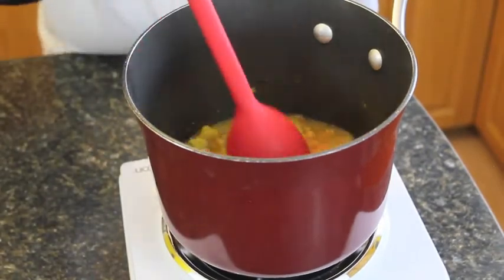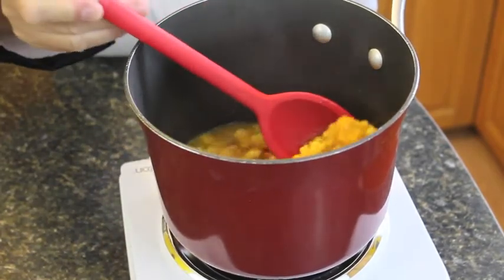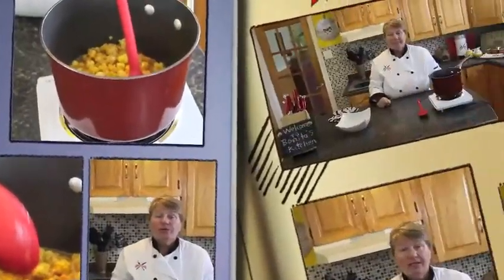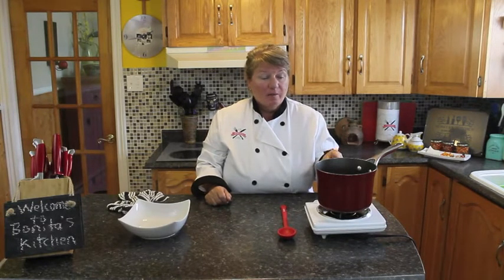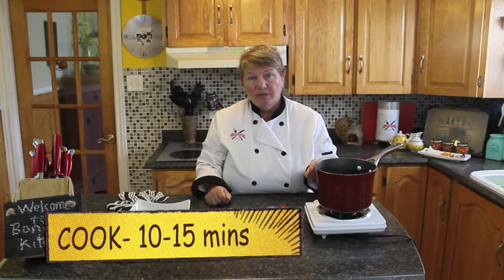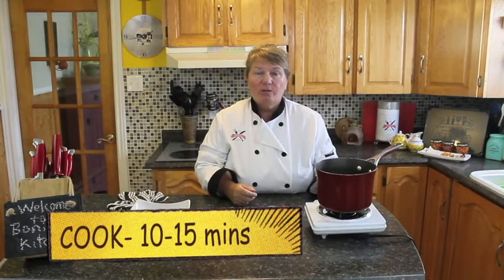It's still coming along nice — as you can see it's starting to condense down the liquid and it looks absolutely delicious and smells so good in there. Pretty much what we're doing here now is just condensing down the baked apple jam. We only want so much liquid and this is coming along really nice on low to medium. We're going to cook it for about 10 to 15 minutes. Have your mason jars all sterilized, ready to go warm, and that's what we're going to do next — show you how to bottle them.